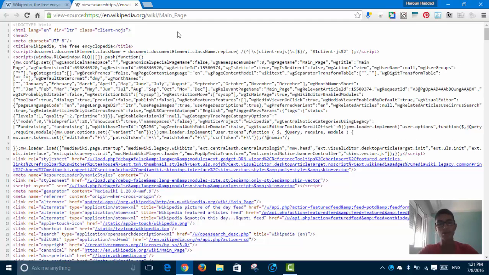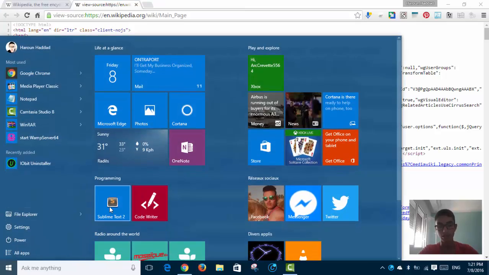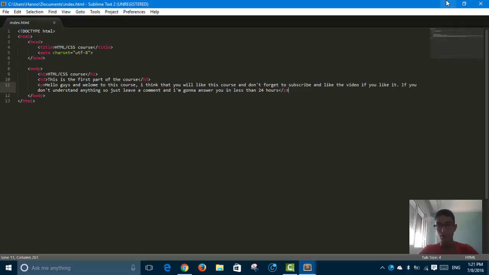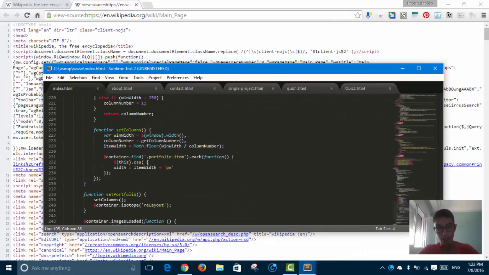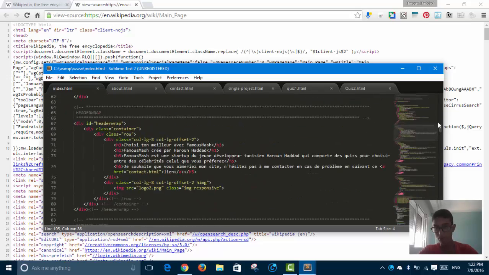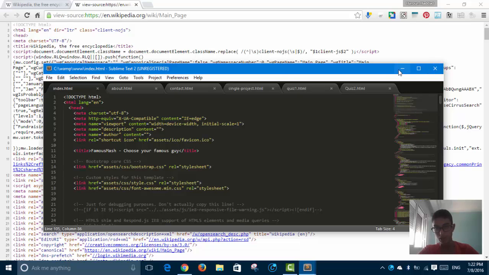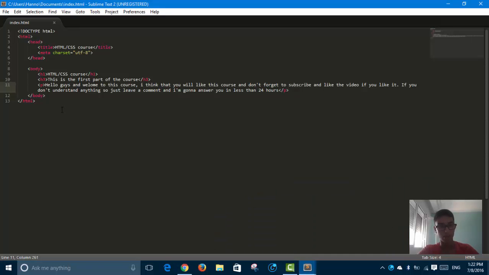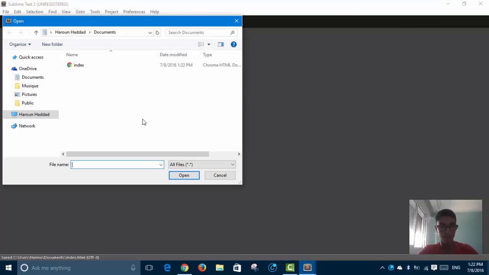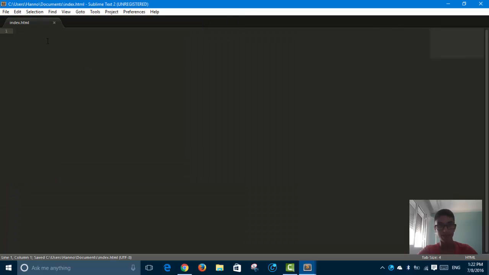I really have tried to create a long website. This is a website I'm creating, and I can't tell you what it is because I want to keep it secret. But I'm going to show you the code, and it's actually created with Bootstrap. I can understand the code because there are 254 lines for the index.html page. I'm going to open the file and save.